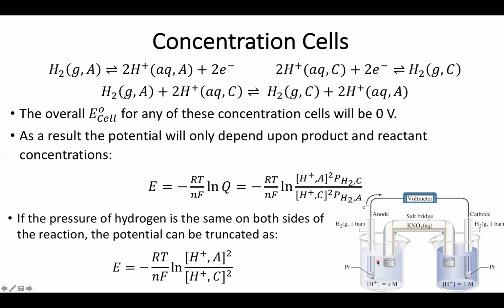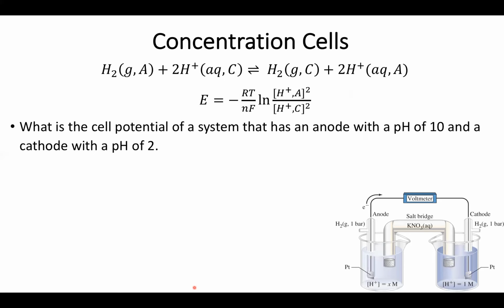And this does feel a little bit awkward in some of the cell notations, because again, it feels like we should be moving from reactants to products. And this is one of the reasons why it's very important to carefully write out your reaction so you know exactly what species are present on which sides of the reaction. But we can end up reducing the whole potential of this system to our consonant soup, RT over nF, and then the natural log of the ratios of, again, the square of the proton concentration in the anode over the cathode. So let's go ahead and take a look at this for a real system.